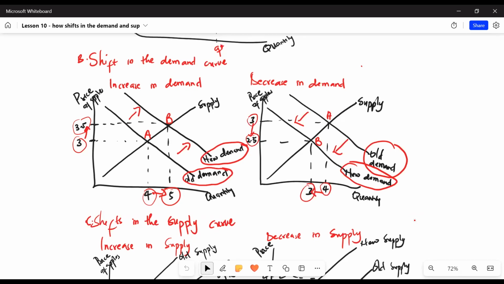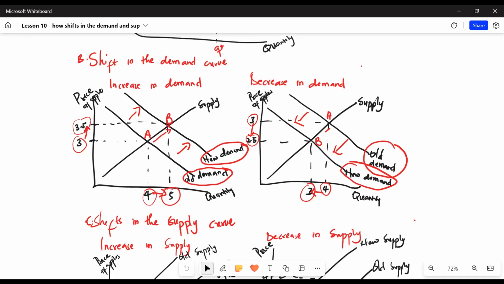Now we can see that in both cases, it's just the demand that is shifting. But our new equilibrium point is showing a movement along the supply curve. And similarly for when prices reduce. Now this movement along the supply curve, which leads us to a new equilibrium, is created because of the price change. When demand increases, or demand shifts to the right, a new equilibrium point here shows a higher price and a higher quantity.